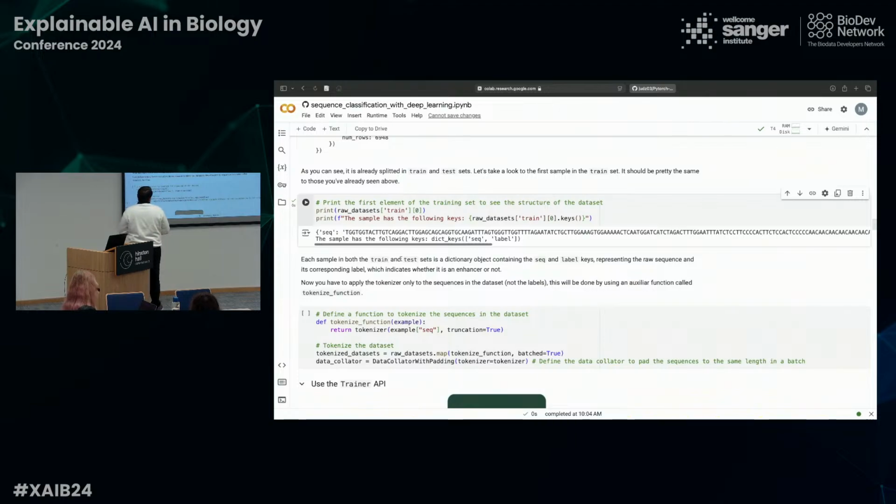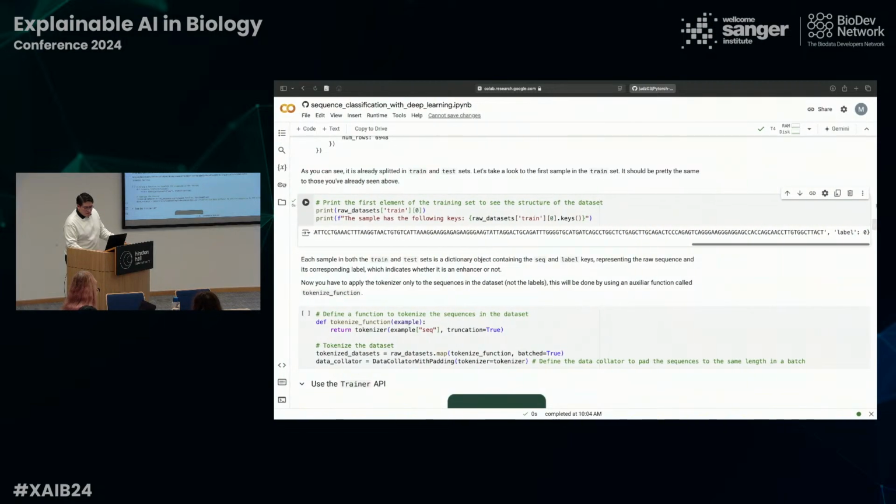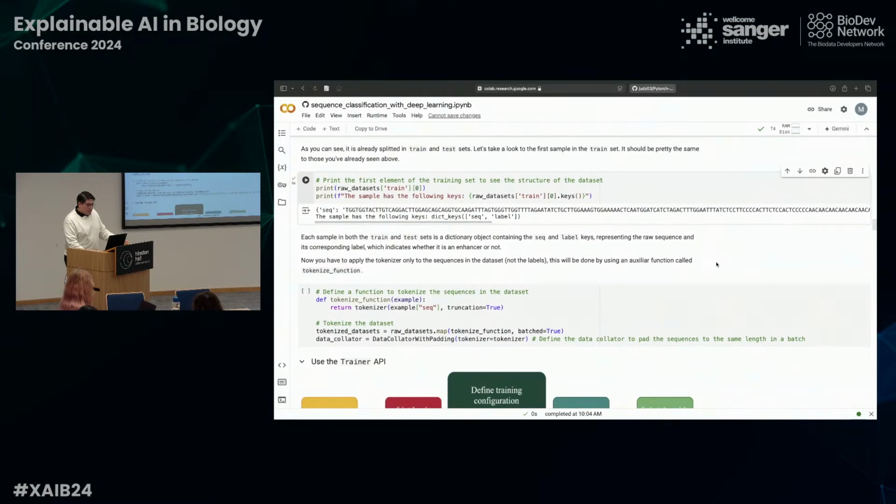And here we have the identifiers sec and label, what we already said. If we scroll to the right, to the end, we can see that this one has a label of 0, meaning it is not an enhancer, right? So we already know the structure of the data set.